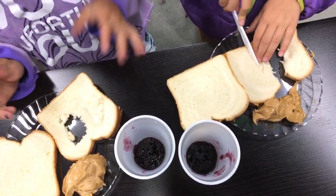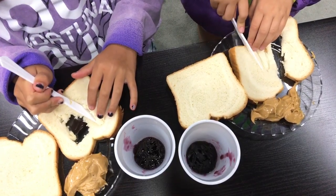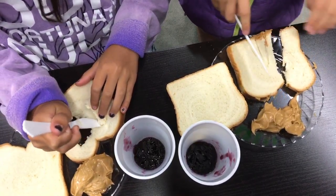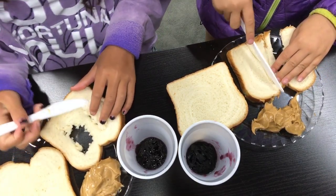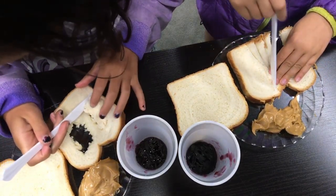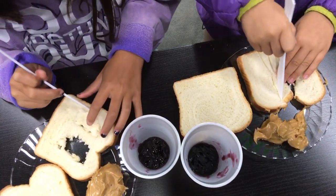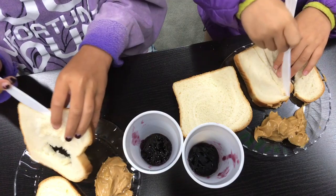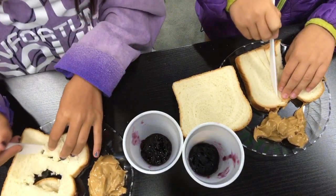Okay, so next we're going to make the body of the camera. Basically, it's a simple thing. You just cut out a square-like thing out of a whole piece of bread. You can also use the whole bread, but the lens is pretty small, so I think it would be best to make it a little smaller, like in the middle of the bread.